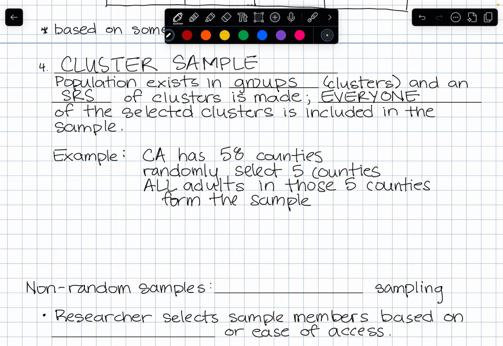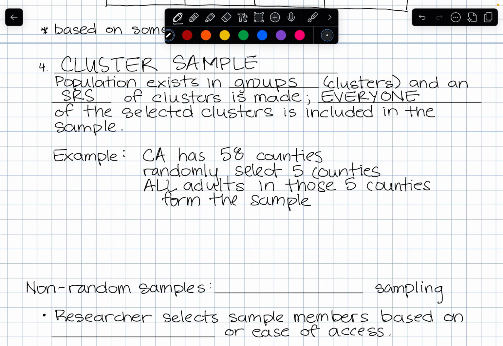You can see some disadvantages here right off the bat. We know that not all counties in California are equal. Some counties tend to be predominantly lower income, some tend to be predominantly upper income, some are predominantly white and wealthy, some are predominantly people of color, some are predominantly young, some are predominantly old, right? All of those things would be things I would need to consider as a statistician.